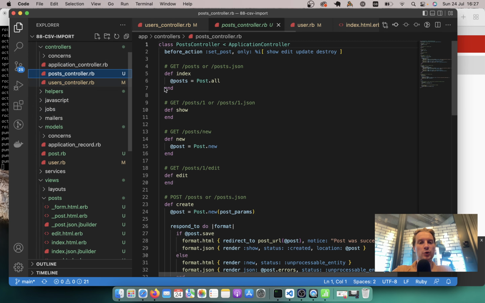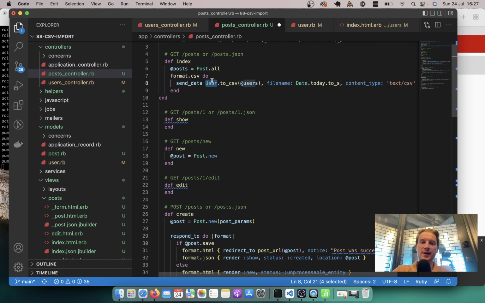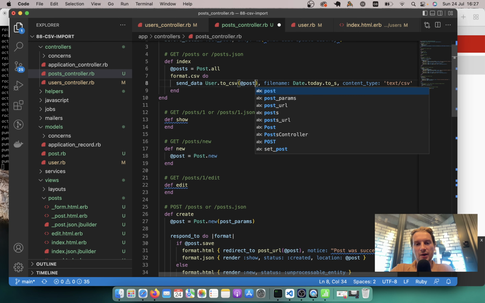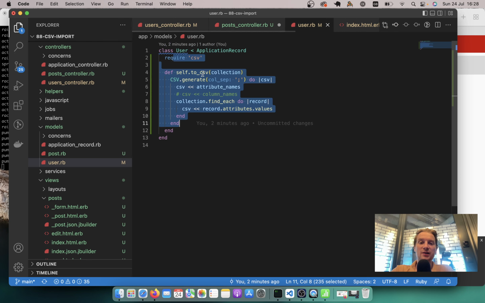Let's go to our post controller. So we're going to say, well, not user to CSV at post, but this actually might also work. Let's see. Oh no, it will not work because we'll try to get the user attributes for the post. So we would need to extract this logic from the user model and make it more generic. So we can create a model concern.